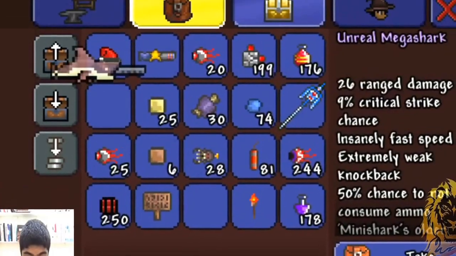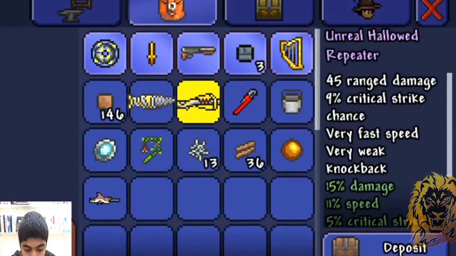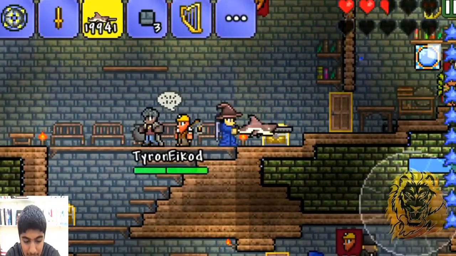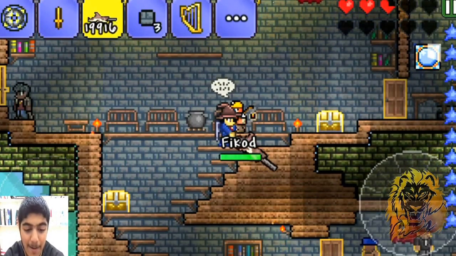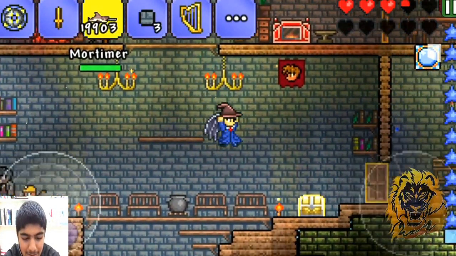Ooh, Unreal Mega Shock, everyone's saying this is so epic and stuff. Oh my god, where is it gone? Oh, here it is. Oh my god, everyone's saying it's so epic. Alright, let's see. Oh my god, it's so fast! Holy crap! Damn, this looks awesome, really. Should I say it like that? I didn't know. This camera thing is just weird. I'm not used to it.